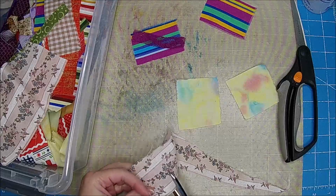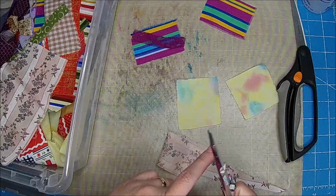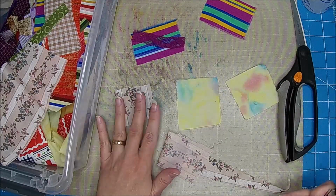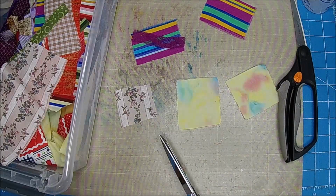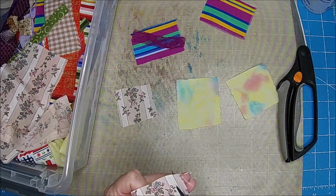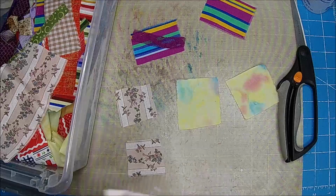This one, I think, would just be fun. I'm just layering right now. We'll put lace on these, and probably a button or something. You could put paper clips on the back and make them into a paper clip for your journals, things like that if you wanted. Just kind of cutting some of these down.